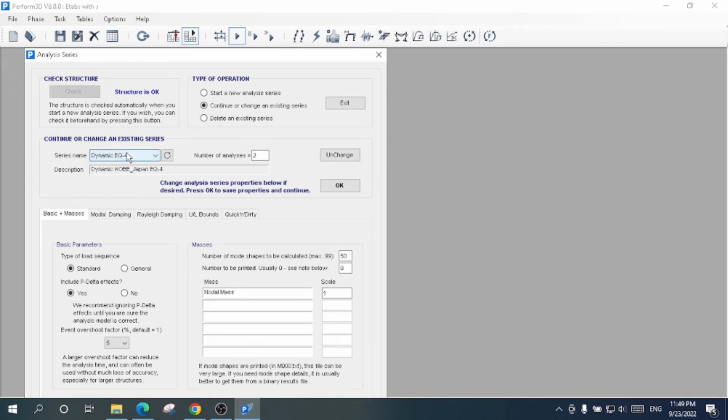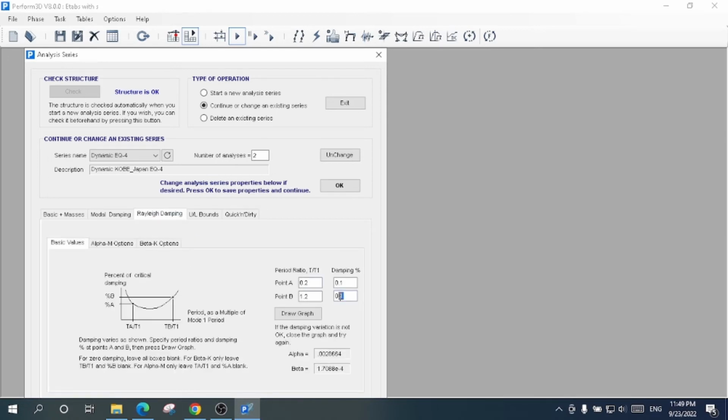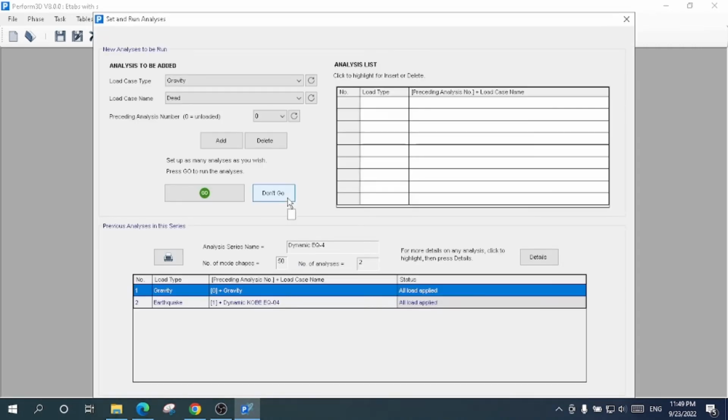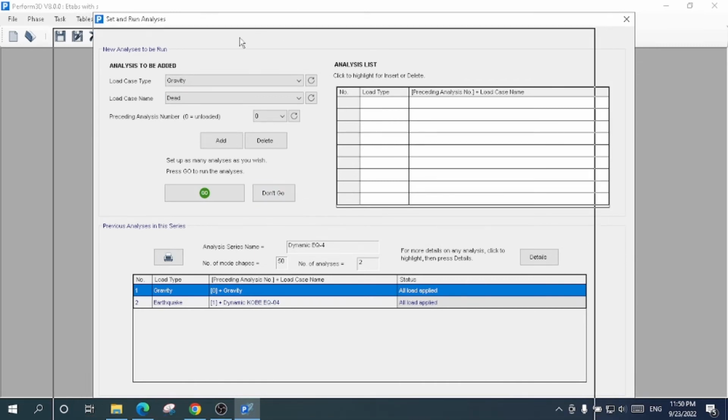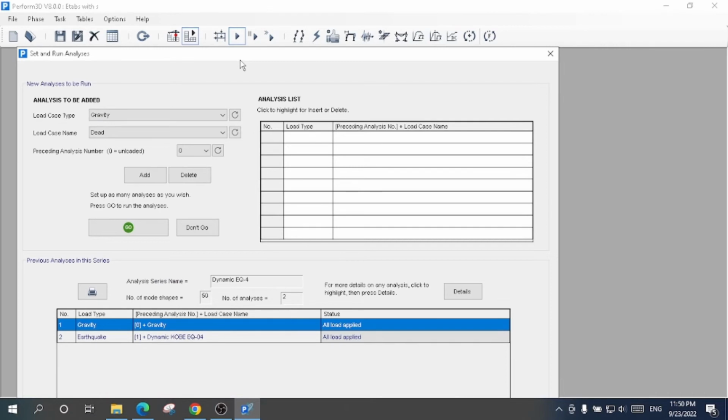You will choose the series name and description. You will come here to masses. You will choose the standard and geometric nonlinearity effects, and you will choose the masses, mode shapes, and the damping ratio if you want to change it, and the Rayleigh damping, all this information, and afterward you will press OK. If the structure was correct, all properties were assigned, the orientation was correct, and everything was okay in the modeling phase, you will proceed to run the analysis. If some problem was there, the system will not allow you to proceed further before correcting the previous mistakes.